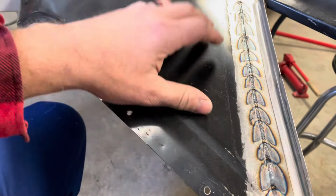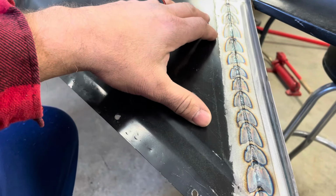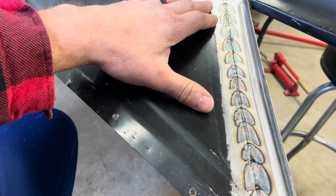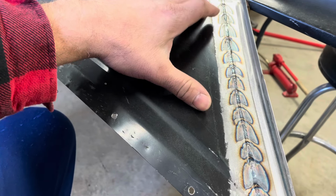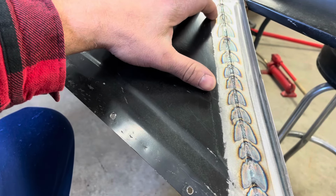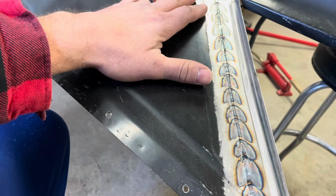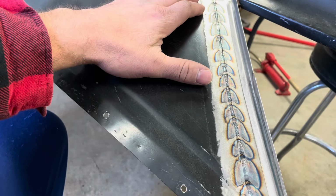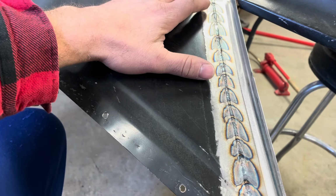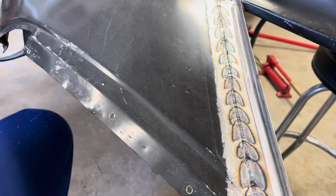And then I had another guy tell me that I need to speed up a little bit. So I can do that. Now, this is on pulse. I'm pulsing this, so it'll go pulse, pulse, pulse. So it's only melting when it pulses, and that's supposed to take some of the heat out of it. So maybe I need to turn my pulse up faster, pulse, pulse, pulse, pulse, and I'm just kind of moving along at a faster rate.